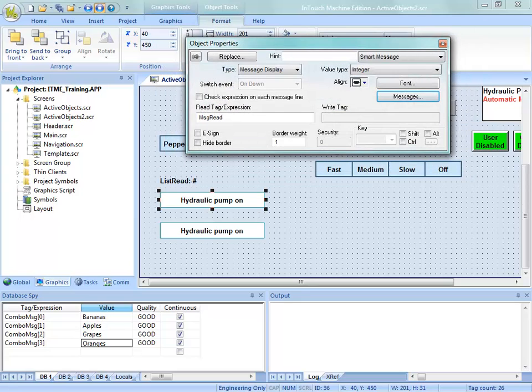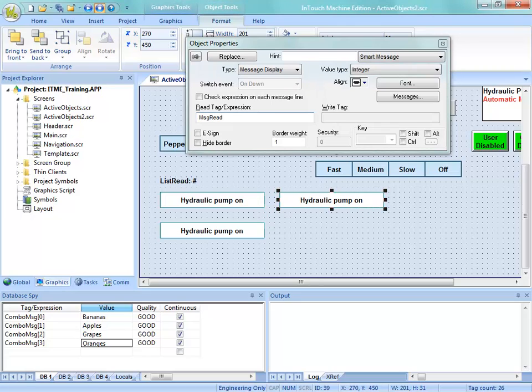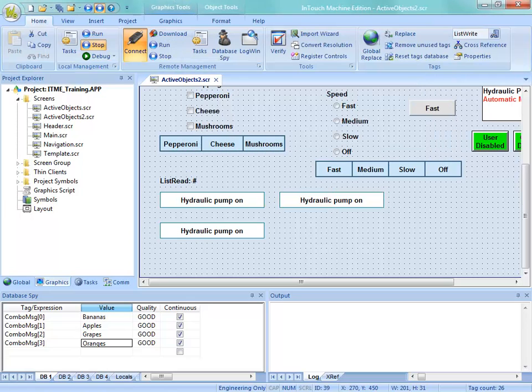Okay, so now we've done this with the message display, and I'm going to take this first one here and copy this over, because what I'm going to do is then make this into a multi-state indicator, which is basically the same thing, but I'm going to give myself a little bit more space here.